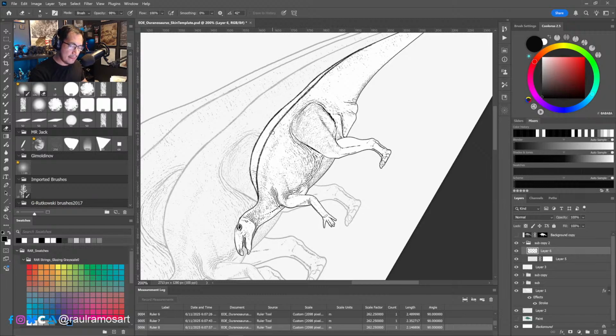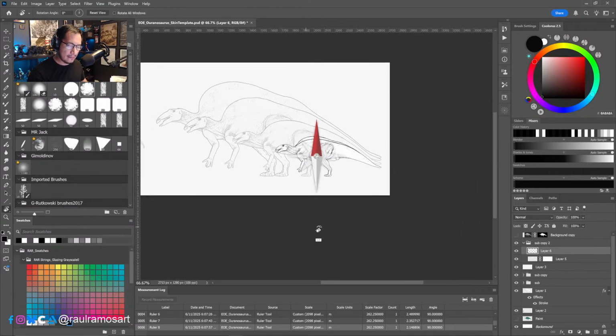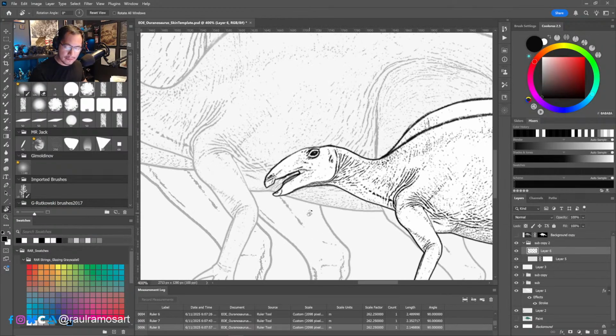So I'm trying to keep that in mind while I'm doing this. Obviously I don't know what the other models will look like because we don't have them.